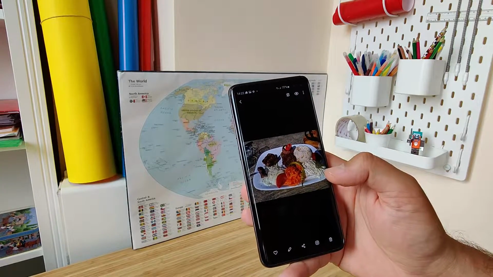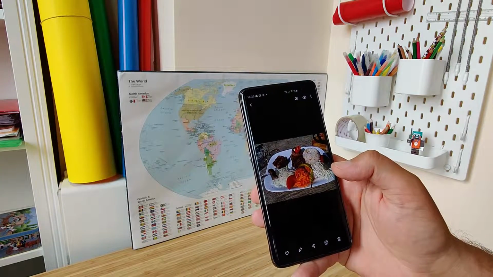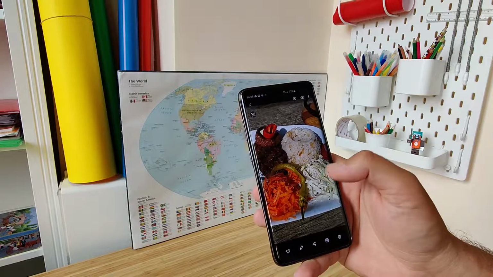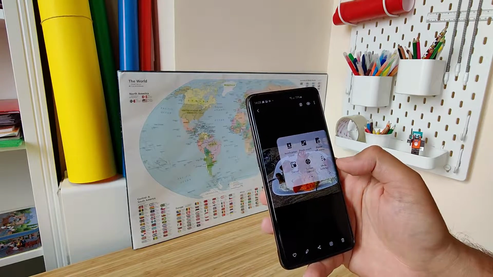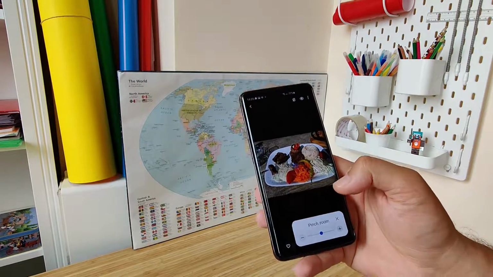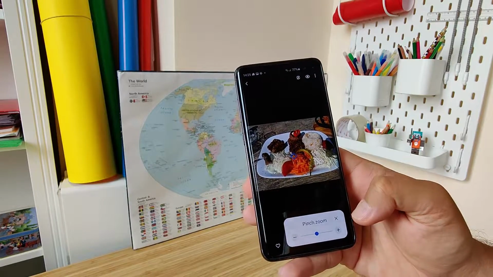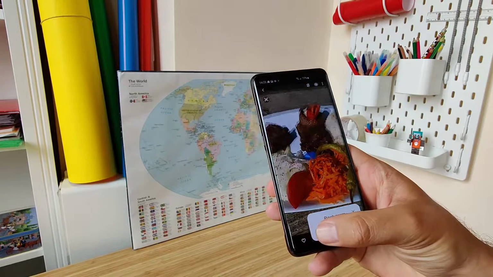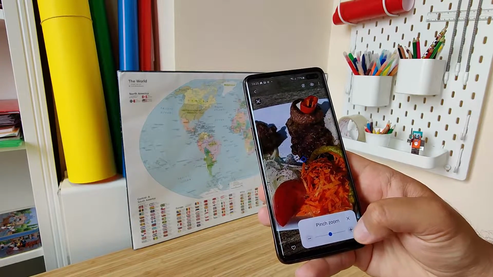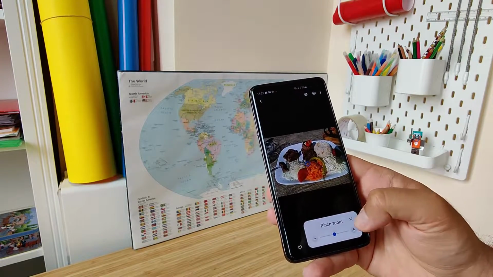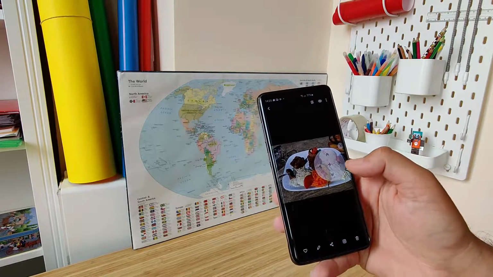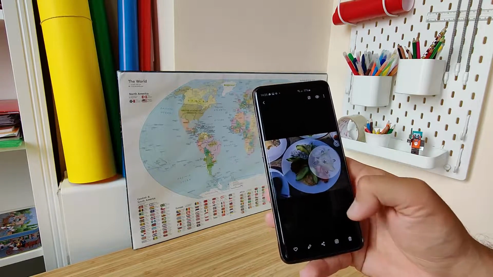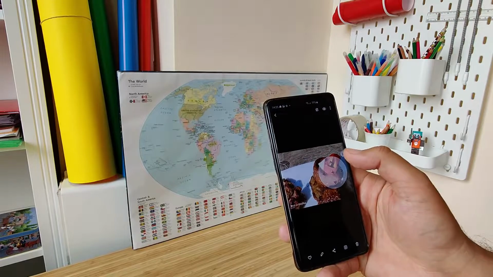Okay, so you are here in your gallery showing a picture, and you're using one hand. You can do this for pinch to zoom, but you can also go here and choose pinch to zoom. And right now what you're going to get down below is this very nice slider, so you can get additional controls, and you can see this pretty much emulates your hand. You can also get the screen control, so now I can just scroll the menu without having to actually swipe. All right, very useful again.